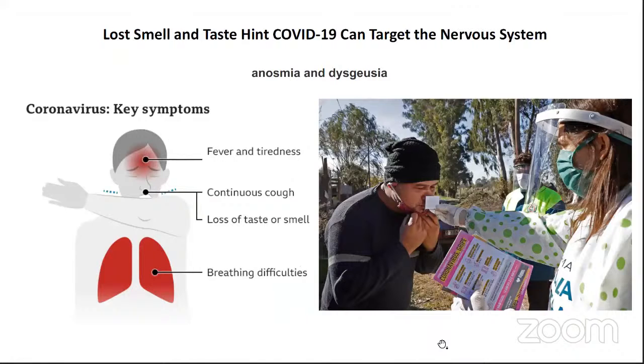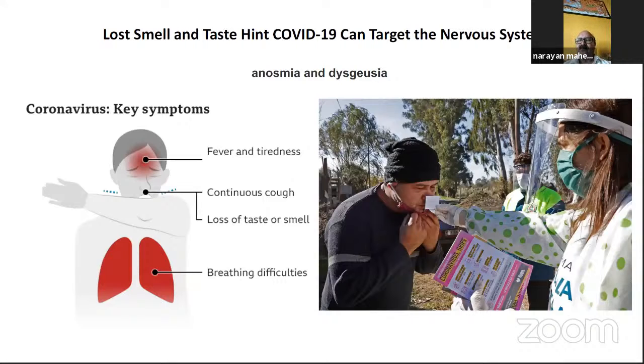One of the other symptoms that has been listed as a potential marker for COVID-19 is the loss of taste and smell. Even in an asymptomatic patient, when they have no other symptoms, they can suddenly feel that they are not able to smell, suddenly they are not able to taste anything. And this is alarming because generally it doesn't happen. When you have a cold, stuffy nose, or ulcers in the mouth, you can feel the same. But if you are healthy and all of a sudden you feel a loss of smell and taste, that is the first sign that tells you that you have a COVID infection.